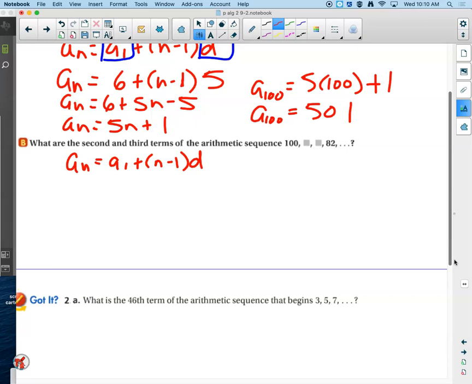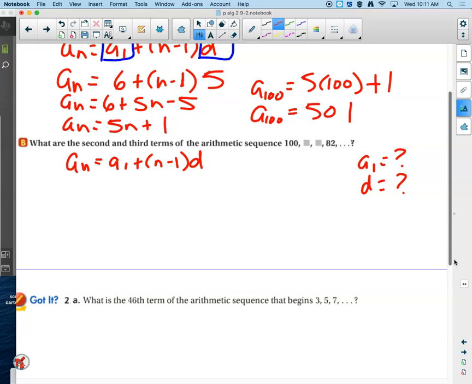So I think, all right, I'm supposed to have a sub 1 to plug in and d to plug in. Well, a sub 1 is not a problem. I can see the first term is 100. It's right there. Oh, but I'm not going to be able to tell them what d is because I don't have 2 numbers right next to each other that I can get. So now I think, well, let's see. There are 1, 2, 3, 4 variables in this equation. If I can get numbers for 3 of them, then I can find d.